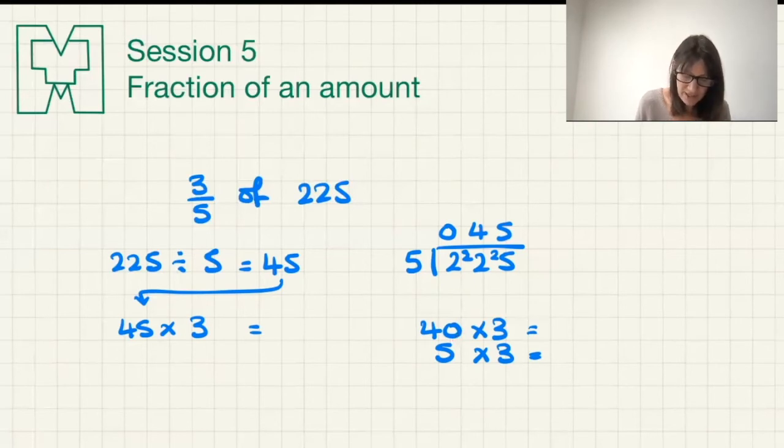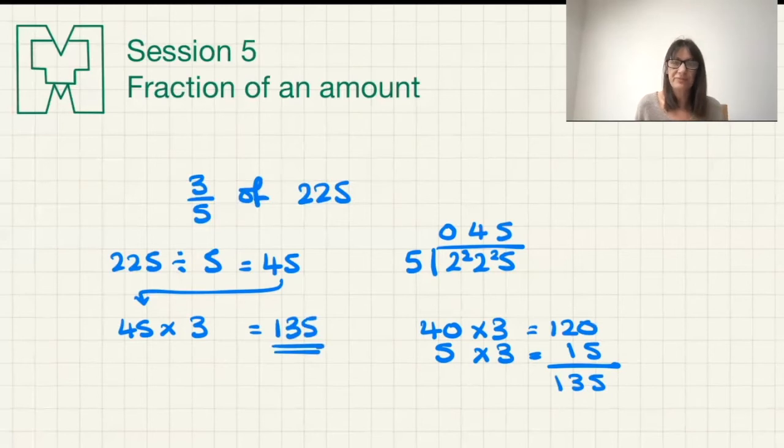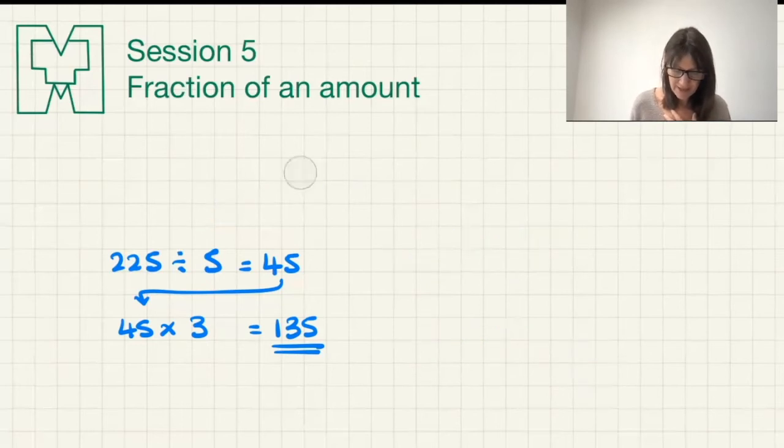So we're going to do 4 times 3 is 12, add the 0. 5 times 3 is 15. So you just want to line those up properly. 5 add 0 is 5, 2 add 1 is 3. So there's my final answer, 135. So yes, it's definitely got harder. We are using more skills, which we are developing. So this part is going to feel a little bit harder. It's really worth the effort though, really worth the effort.